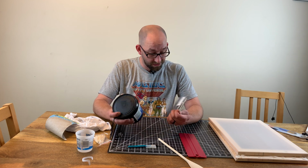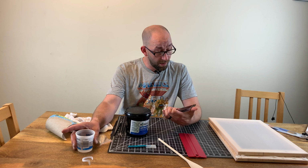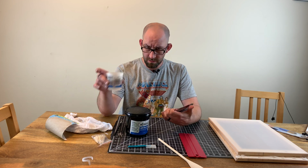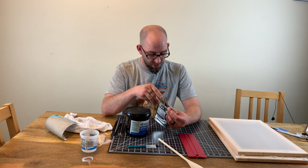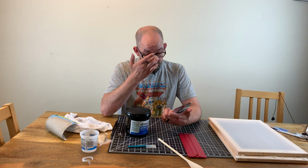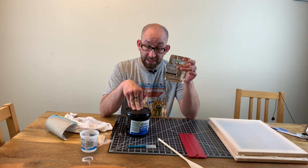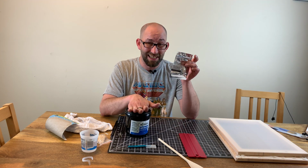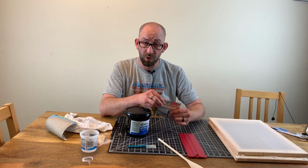Mix the emulsion now. So to do this, according to the directions, I have to fill it halfway with distilled water. That's not filtered water. Trust me, I had to ask the same question. It's a totally different thing. Put it in this bag, mix it up, and then mix it into this. Once I mix it thoroughly into this, it takes 2 hours to set before I can even put it on the screens. So we're gonna do that now.